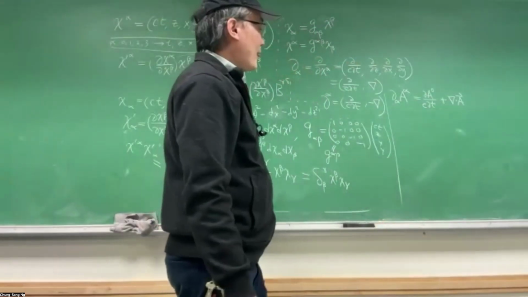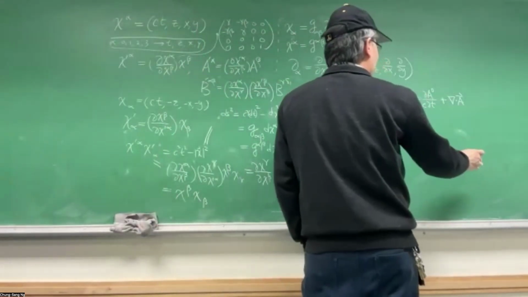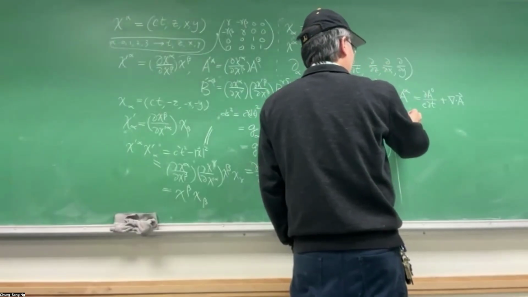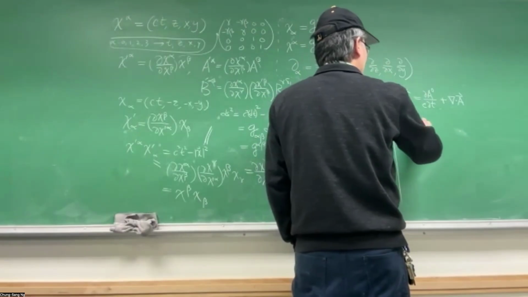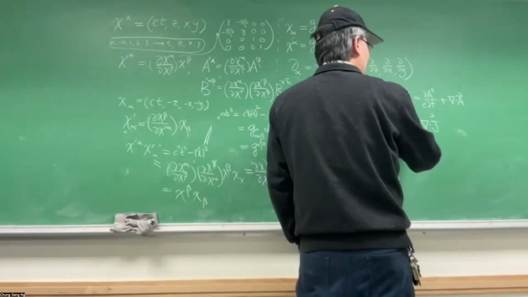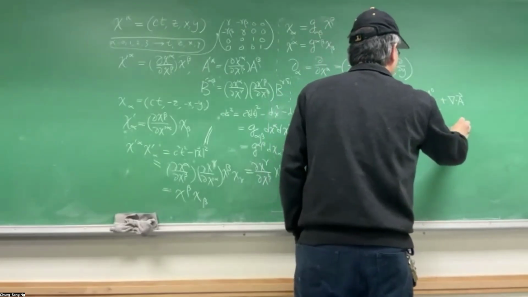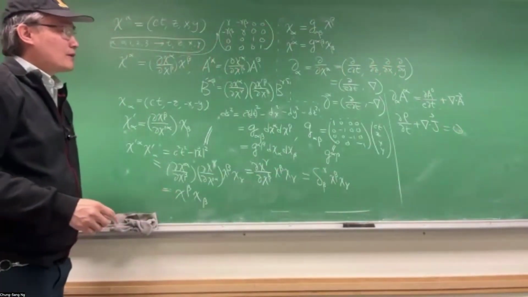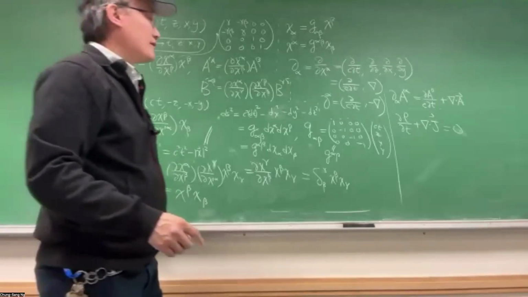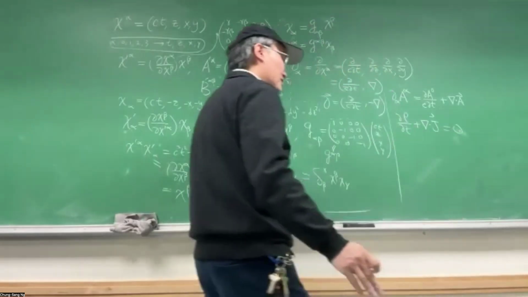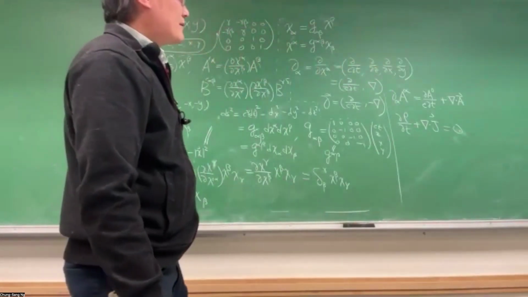And one simple example that we already saw in E and M is the continuity of charge density and divergence of current density. This is just the continuity equation, and this is the conservation of charge. And the right-hand side is 0, which is obviously invariant. Whatever frame, 0 is 0, right?